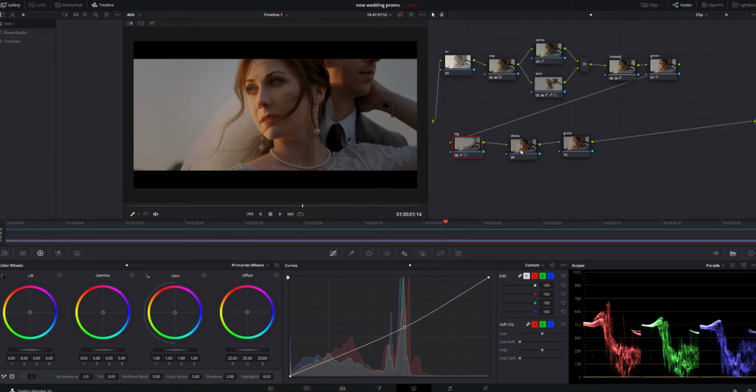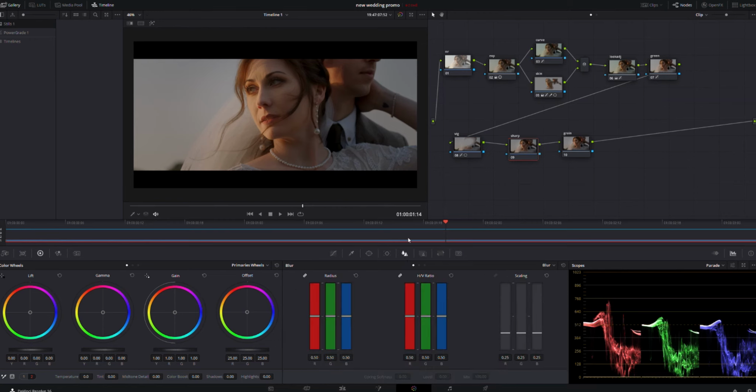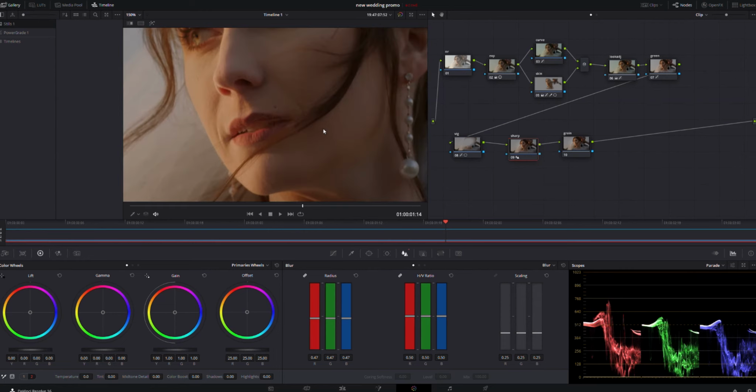Okay, so we're almost wrapped up here. What we're going to do now, we're going to add a little bit of sharpening to this. We are going to add a bit of noise reduction at the end, and so I kind of want to counteract that by sharpening up the image just a little bit. So we'll come over here to our sharpen panel, and we're just going to drop this radius down just a little. Probably park it right there at 47. We just went down a tad, but that really does a lot.